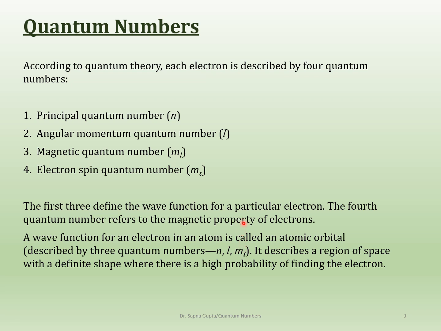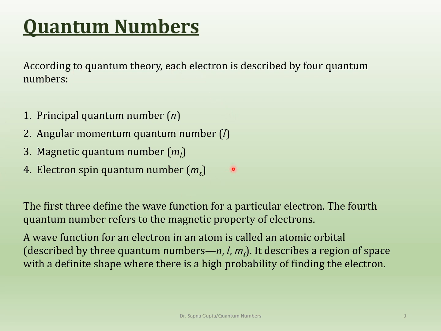First of all, there are going to be 4 quantum numbers that we talk about: the principal quantum number, the angular momentum quantum number, the magnetic quantum number, and finally the magnetic spin or the electron spin. Each of these has its own designated letter: n, l, ml, and ms. The first 3 are very critical in establishing the wave function. Where is that electron and how is it moving? What kind of wave is it in, and all those kinds of things. The last one is to pinpoint a little bit deeper into the electron.